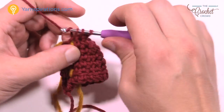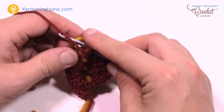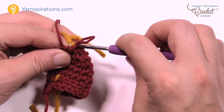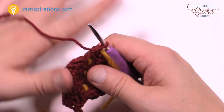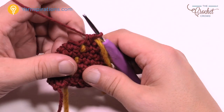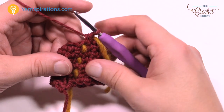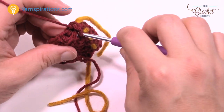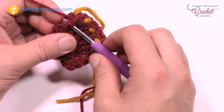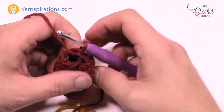So you just did it right to the last one as you can see, and then I'm moving up the stitch marker one last time because we only have one more round to go after this. So round number 8, let's take a quick peek, says single crochet 2 together 3 times, and then we're gonna slip stitch to the first and then finish off. So we're only gonna do it 3 times, so you're only gonna do the first 2. So you're creating that final point, put those together, and then the next 2.